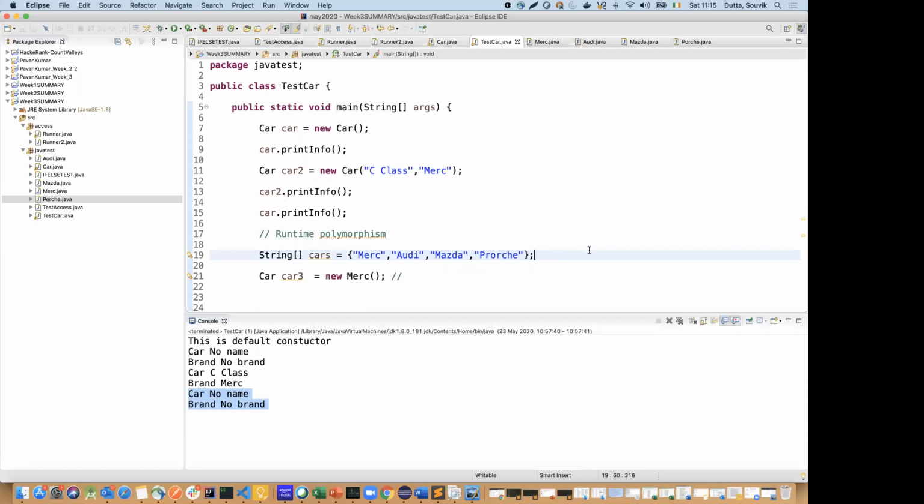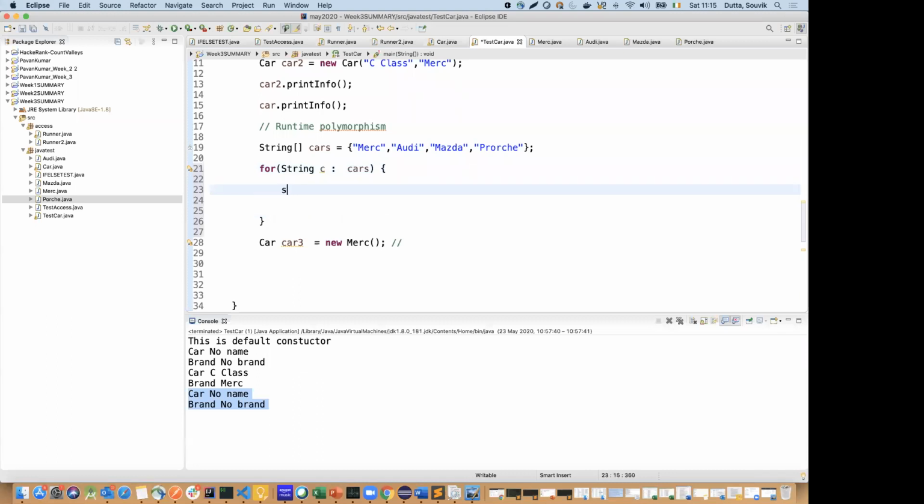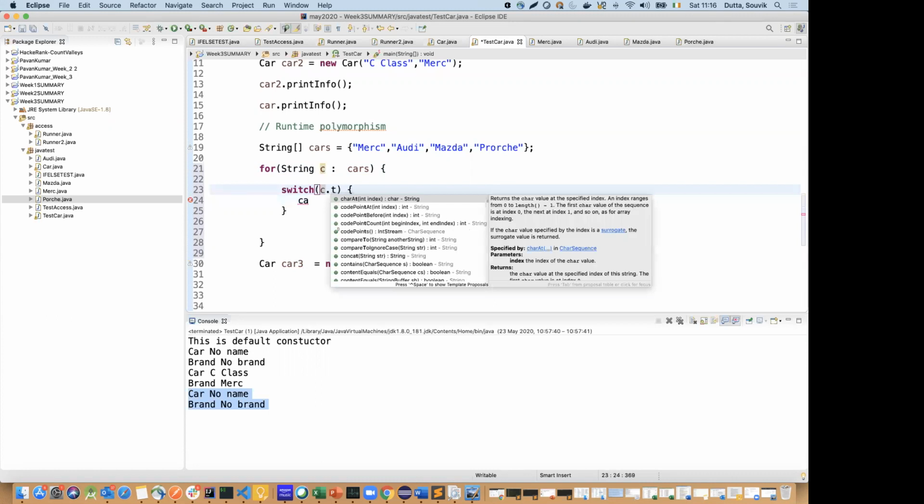I will write a loop: for string c, cars, and then I will say switch c, and I will say case c dot toLowerCase. I'll make it lowercase.